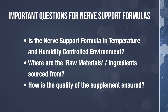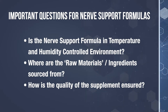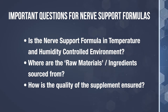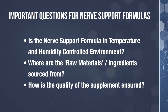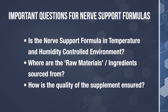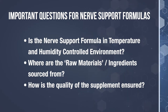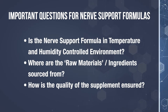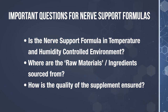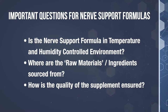Here are a few extremely important questions you need to know the answers to when purchasing a nerve support formula. The first question is: is the nerve support formula stored in a suitable temperature and humidity controlled environment? The second question is: where are the ingredients, also known as raw materials, sourced from? Or to put it another way, what country did the ingredients originate from? For instance, are the ingredients coming from a country like China or India where their manufacturing practices are unregulated or minimally regulated at best? Ingredients sourced from China or India run a high risk of contamination from toxic chemicals. The ingredients can also be extremely poor quality, so always make sure that the ingredients within your nerve support formula are sourced from within the United States.